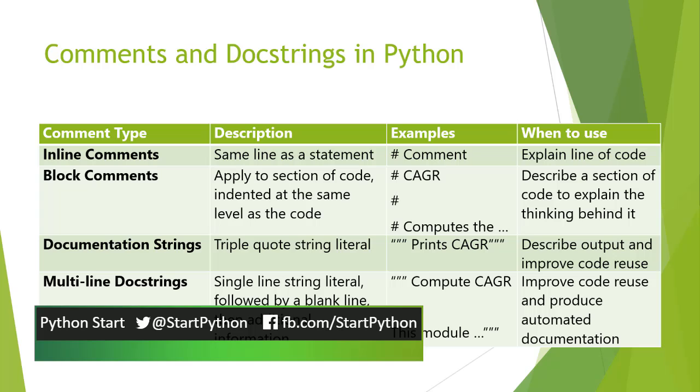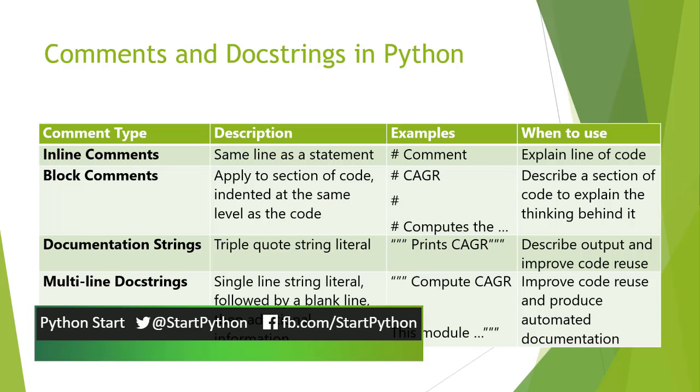First of all, you can put an inline comment on a single line by starting with the pound symbol and then a space, and then you can write your comment as long as you want to the end of that line. If you need more space, one thing that's recommended are block comments, where, let's say you're trying to describe a big section of code, you can add a single line comment or description and then put a blank line, and then below that you can put multiple lines, each starting with this pound symbol, to explain that section of code and your thinking behind it, the algorithm.